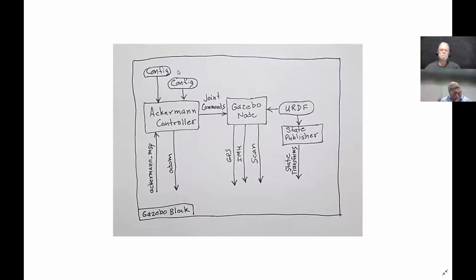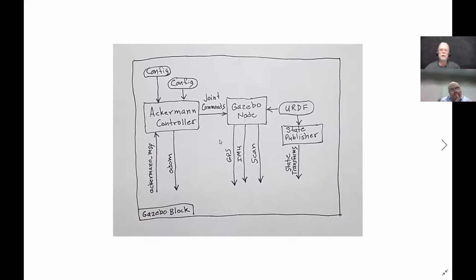So once you start up this node, it brings up a Gazebo screen, and then it parses the URDF file, and then it says something like load the vehicle or instantiate the vehicle, at which point it drops it onto your flat plane in Gazebo, and you can see it on the screen at that point. And as soon as you start it up, it starts publishing these transforms, so you know where the GPS is in relation to base link, and scan is in relation to base link, and all this kind of stuff. And then once it starts, it also starts this Ackerman controller. So at that point, you can start giving it Ackerman messages.